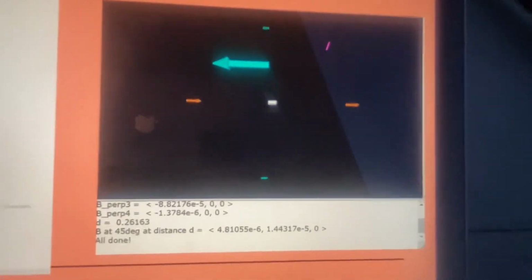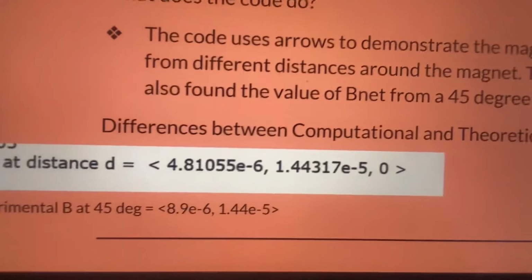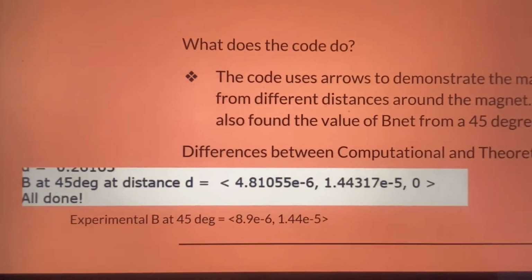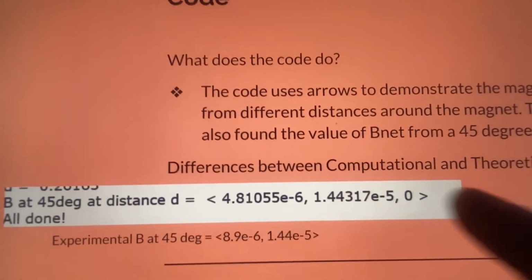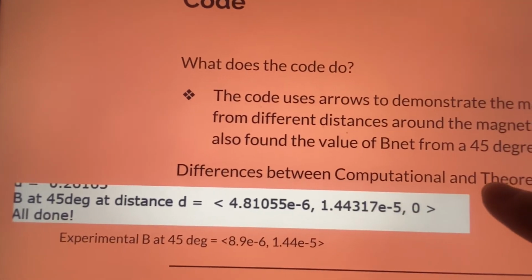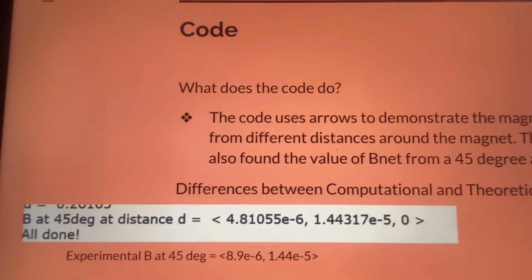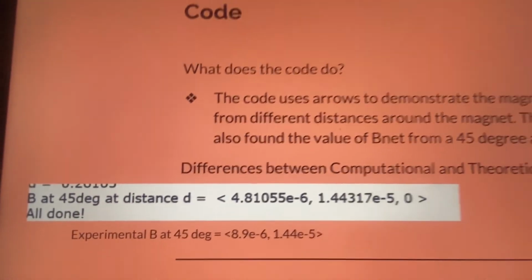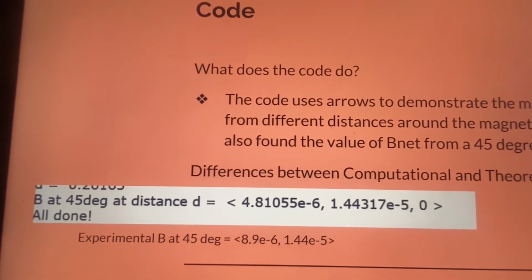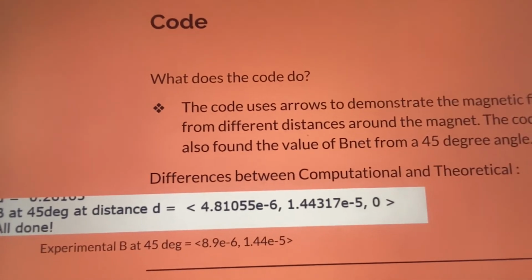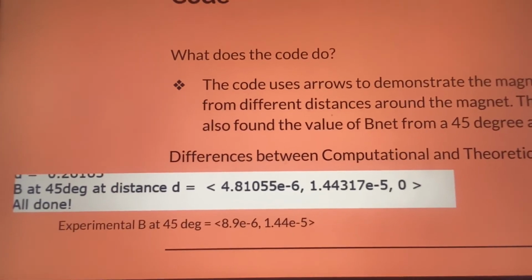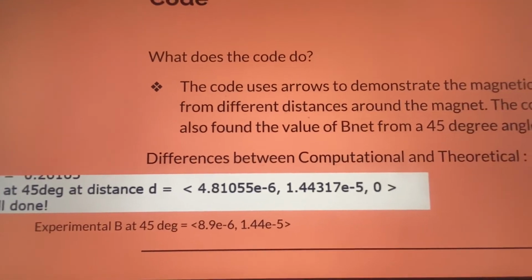and the magnetic field, and then also what it would theoretically look like at that distance of 0.26 away. And so these were the values found, and the experimental magnetic field and the computational magnetic field are obviously different, and this can be attributed to some of the errors mentioned earlier. Not having the perfect angle for the magnetometer at all times could have changed things. The fact that we had appliances out could have changed things as well.